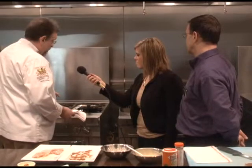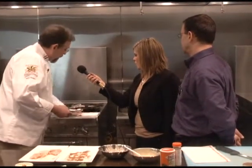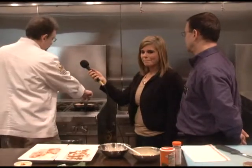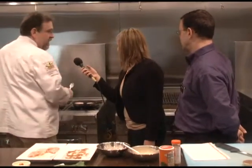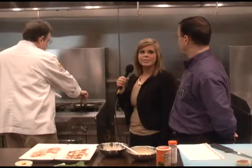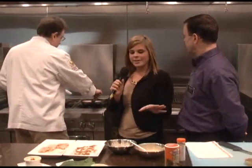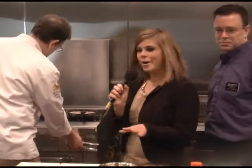We're going to wait for this to caramelize on the outside. Be sure you've got a towel so you can pull these out and drain them really well. With the batter, it adds about 177 calories per four-ounce serving, if you're interested. That's still very healthy. We're going to let all this stuff cook and fry up, and when we come back we're going to try alligator for the first time.